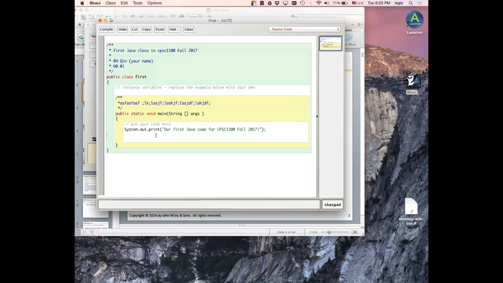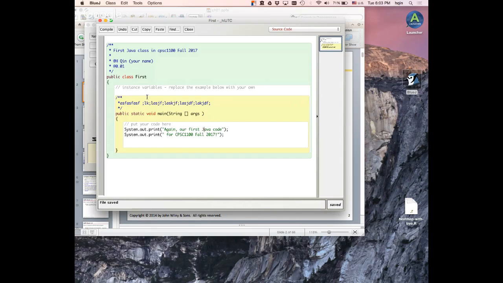This time I'm going to type System, and change that into two lines: my first Java code there. Then I'm going to type the second one. Just to make a difference, I'm going to say again, our. You want to put a space either at the end of the first one or at the beginning of the second one, or else they're just going to be smushed together. Good point. Yeah.